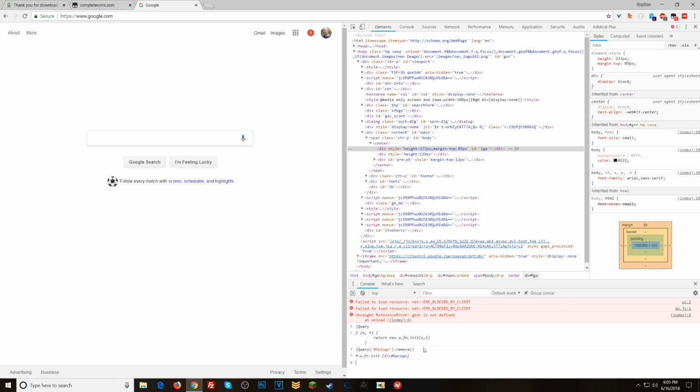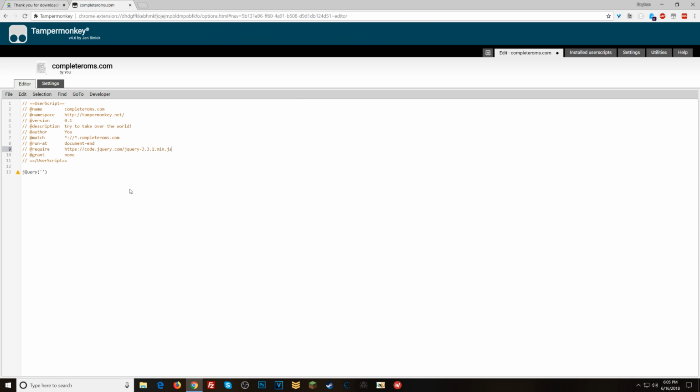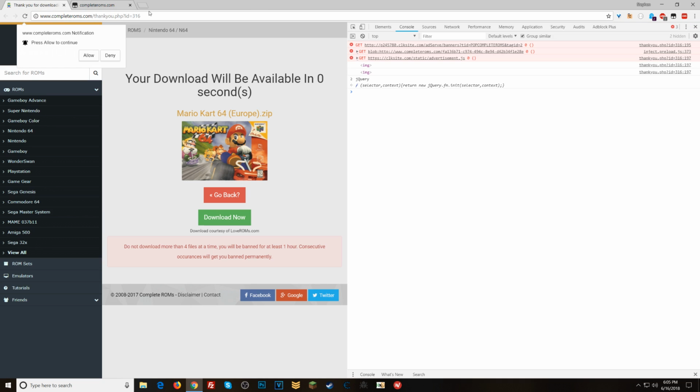And then what you can do is take that jQuery and pop it into a user script, and then make it so that anytime you go to google.com or anywhere on google.com, that will run. So that's basically what we're doing here. Okay, so I'm going to close Google, come back over here.